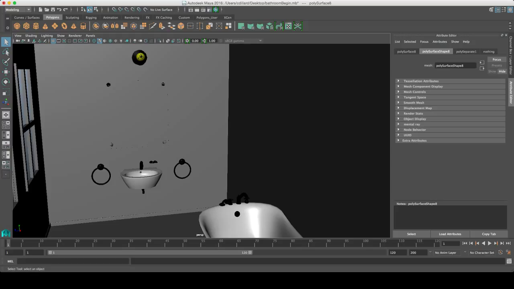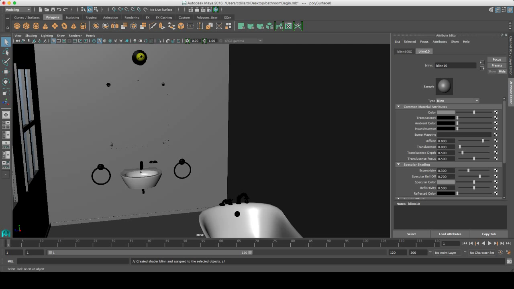So with the wall, I'm going to right click, assign new material. I'm going to make it a blend. And let's see. I think actually the wall might be a good, because the reflection doesn't kind of spread out so far on ceramic wall or tile walls.